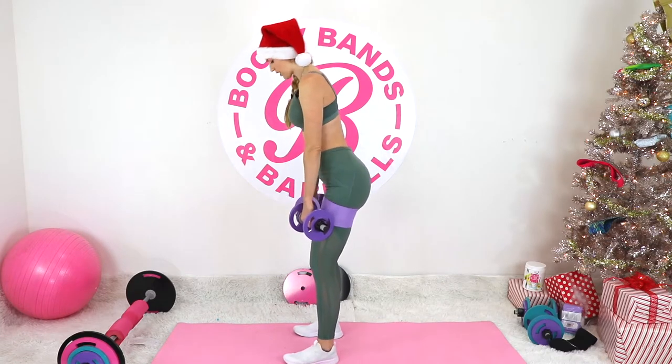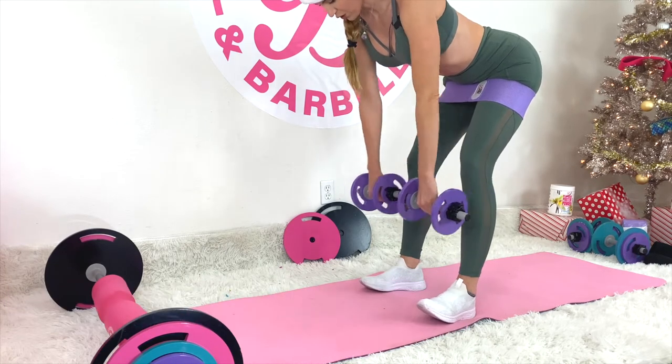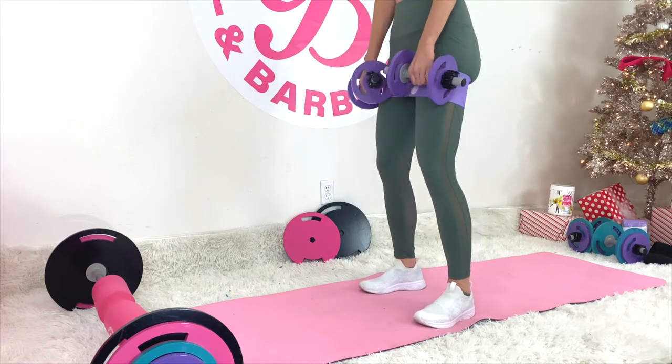We got deadlifts. For that deadlift, you just take the booty back. The knees are slightly bent and the weights are really close to your legs. I see a lot of mistakes out here, so bring that weight close. The shoulders are rolled back, chest is lifted. We have a total of 10.